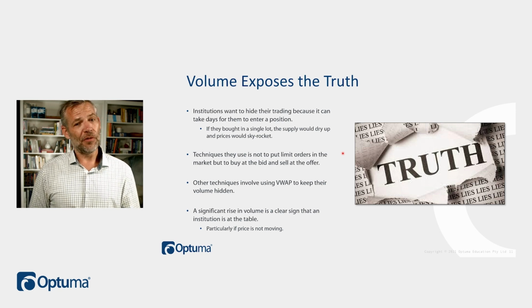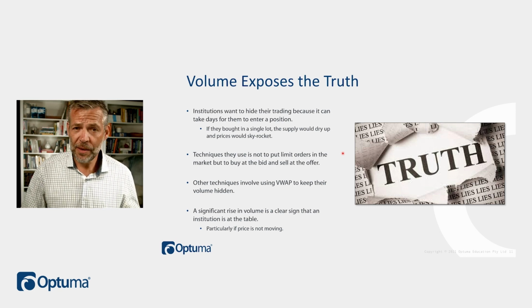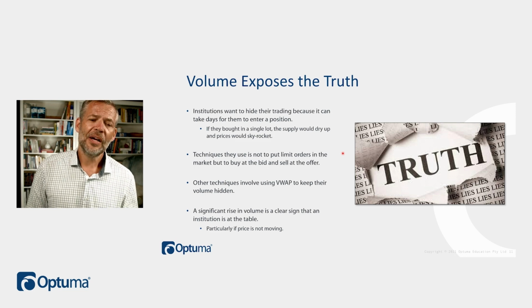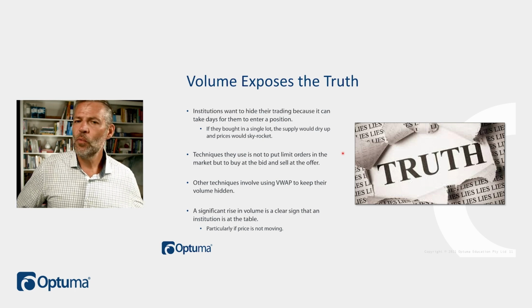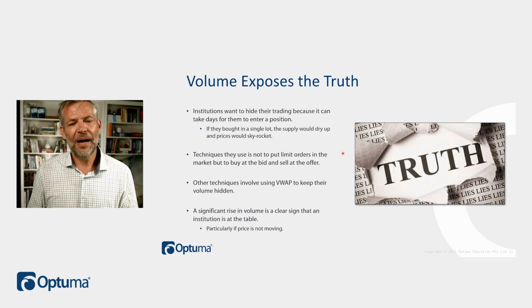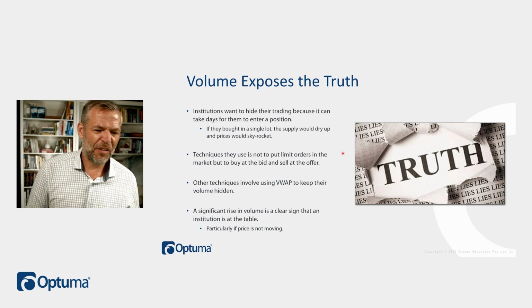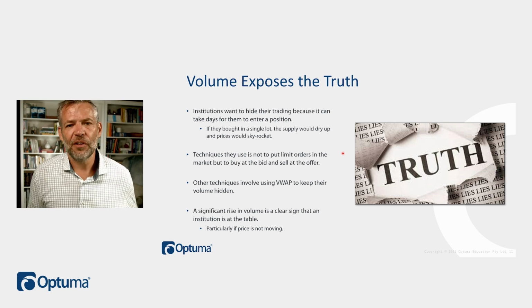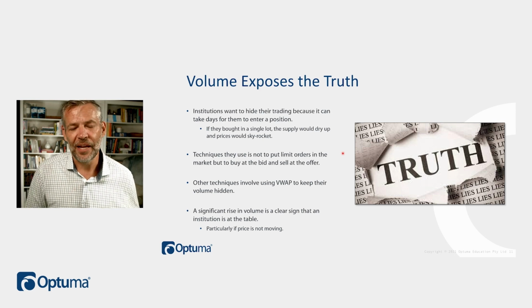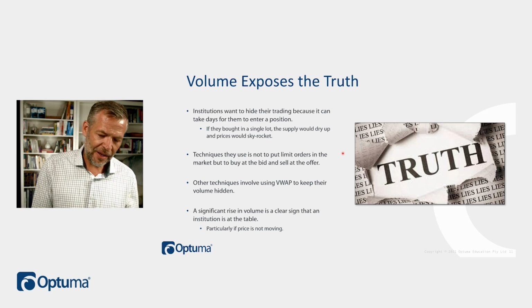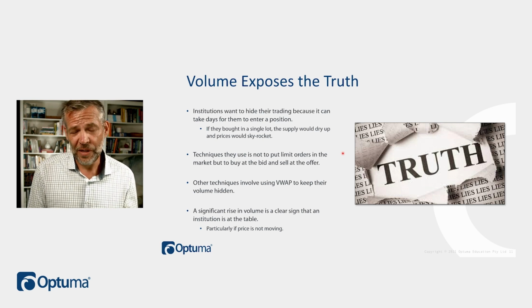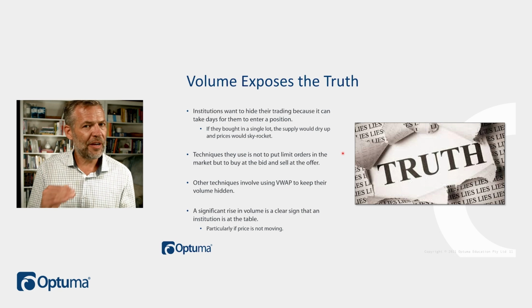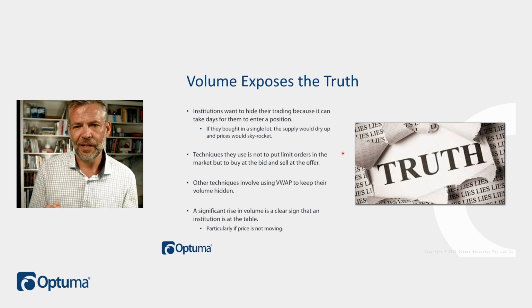Volume exposing the truth. Again, we talked about institutions and their buying and the need for liquidity. For selling, I should say, and the need for liquidity, the same thing as when they buy. They don't want to put a large order into the market because, if the average was, let's say, 100 million shares per day, and they come in with an order of 50 million, well, that's going to make a massive impact on price. So they won't put a trade into the market like that.